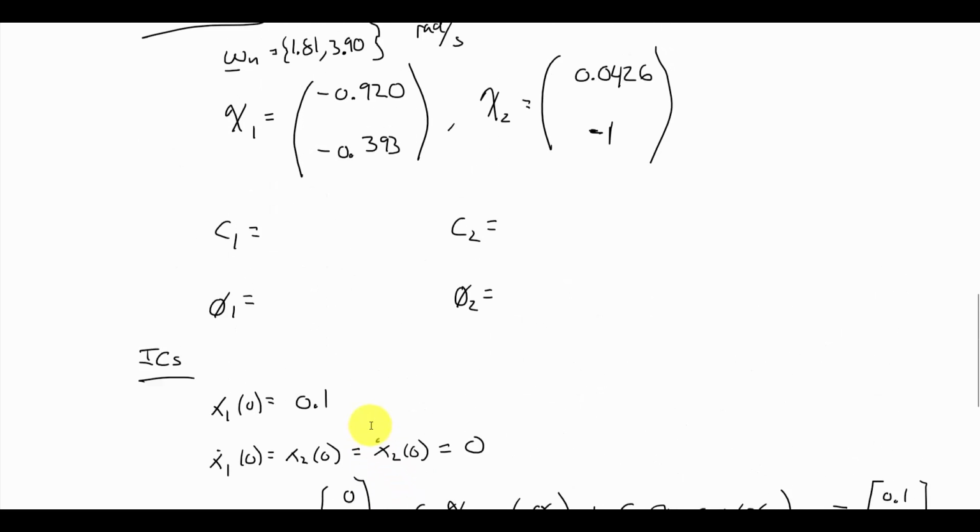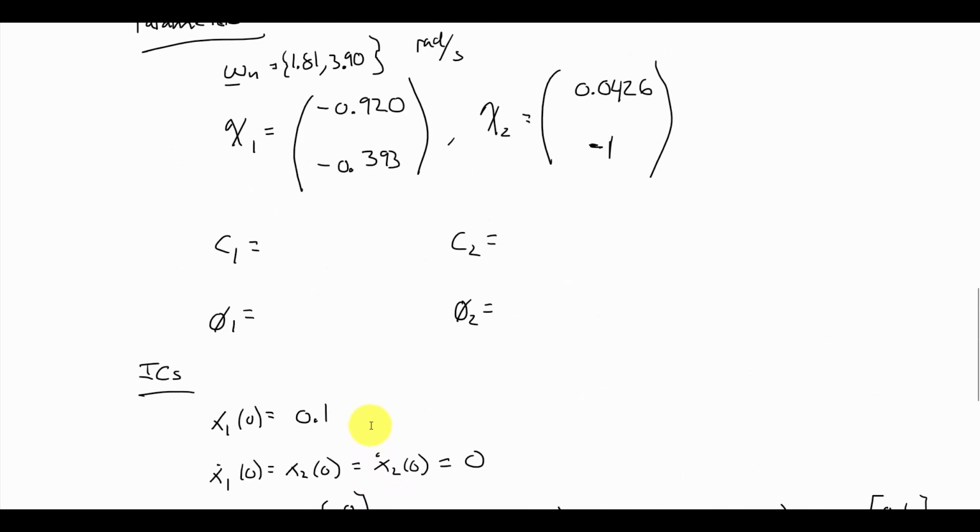So applying our initial conditions for this scale of chi1 and chi2, we get that the C1 value is a negative 0.107, C2 was a positive 0.042, and our phi1 and phi2 were both 0 radians. Now, once again, if our chi2 and chi1 were scaled differently, like if we used the one out of Mathematica, we would get different C1 and C2. But when we assemble this, their products would be the same no matter what the original scale of chi1 and chi2 were.